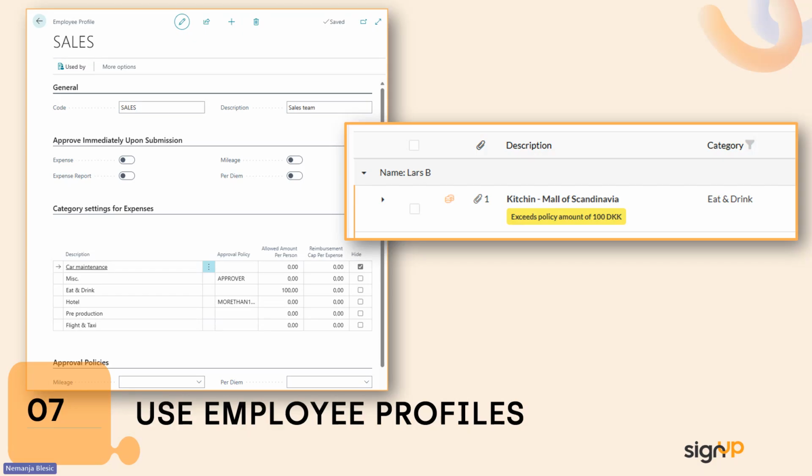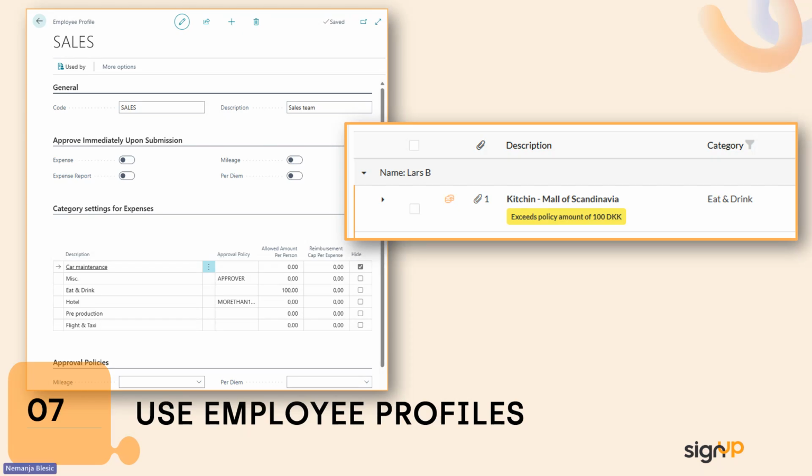When it comes to approvals, you also have full control for each employee profile. You can select from multi-level workflows. You can define approvers based on amount, project, or department, or simply stick to the default policy if no customization is needed for a specific employee profile. With profiles, you get all the flexibility you need without adding complexity. This ensures compliance while empowering your team to have full control of how the travel and expense management solution should behave for each employee group.